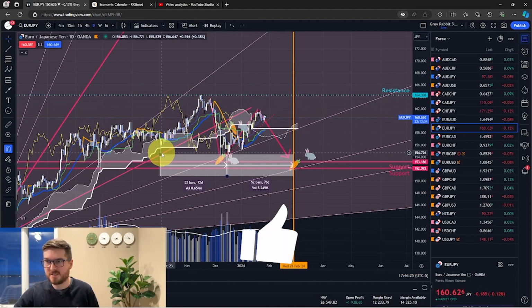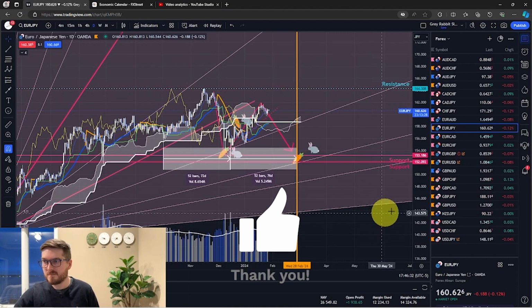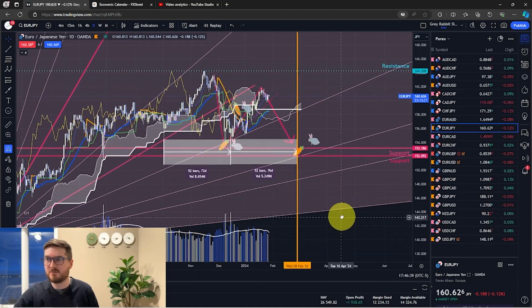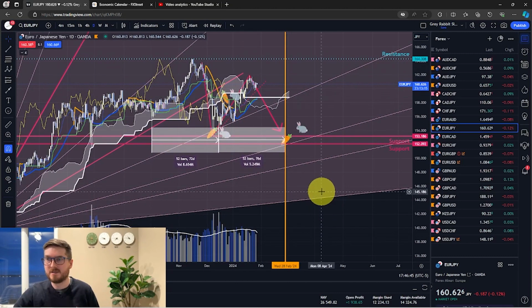But as you can see, guys, if we measure, from this low to this low was 52 bars, and so I'm expecting price to continue back down to these support levels within these next 52 bars here. So, just something to think about. That's kind of my main idea, but this week this pair is just going to be ranging, so I most likely will not be trading it.